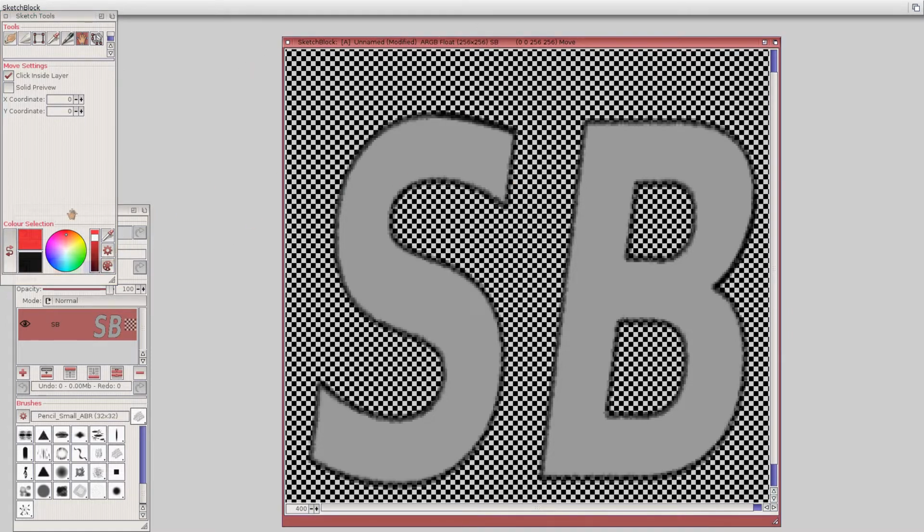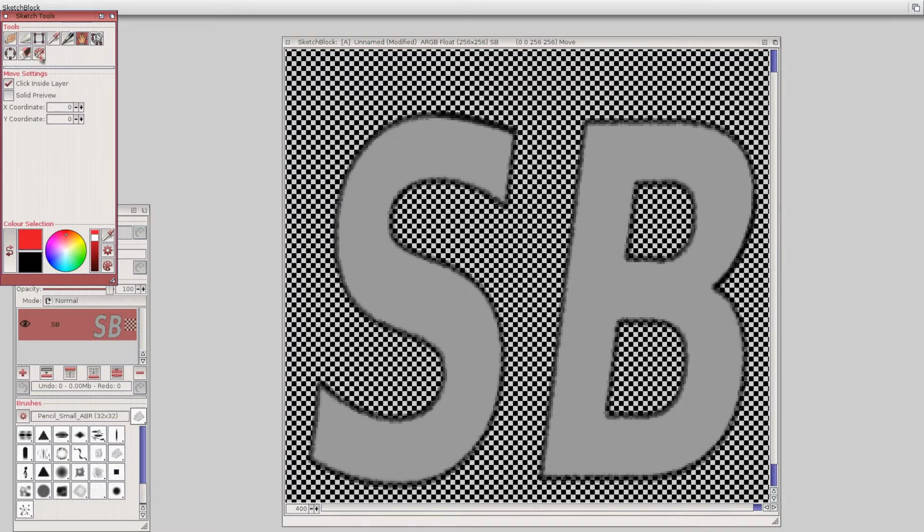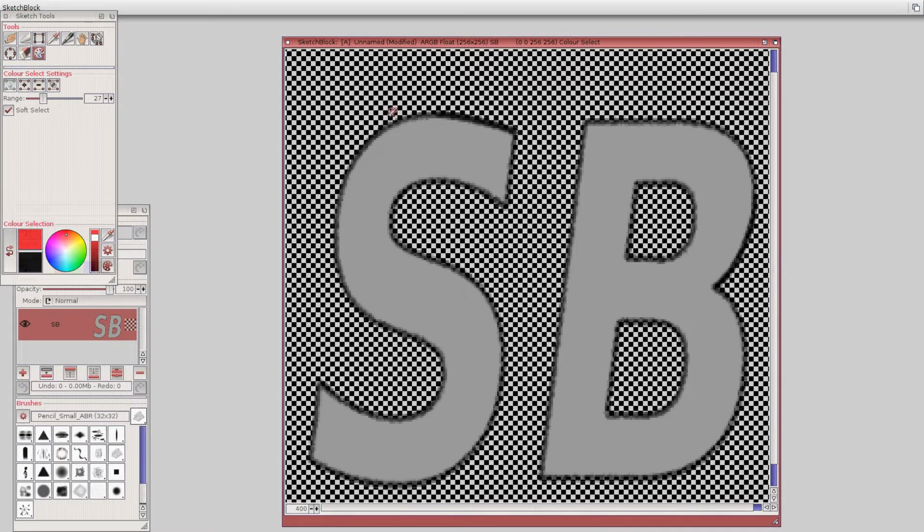So set the colour up there, and then I'm going to use the colour selection tool so that I can select this area where it's grey, so when I draw it's much easier, it won't overflow into the areas outside the icon. Now you can see that it's actually selected the grey areas, all the points that are close to that colour within a tolerance of like 27% have been selected.